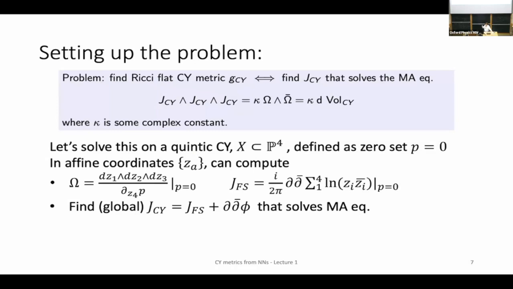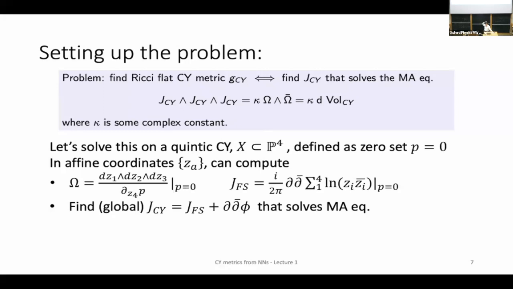Then the way to see how we can compute these things is that we can go to a particular patch. So I will use x for the homogeneous coordinates of the ambient space. So on P4, we have x0 to x4 being the homogeneous coordinates. And then we have affine coordinates, which I will call z. So that's a change of notation compared to James. And we can write down a way of computing omega, which I think was mentioned in Larry's lectures. And that's that you can compute it using sort of a recipe formula. And this is, of course, something that you do patch by patch.